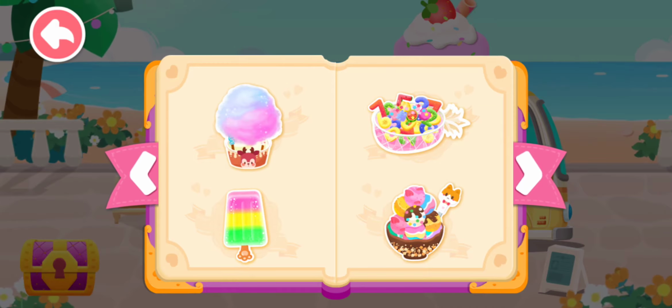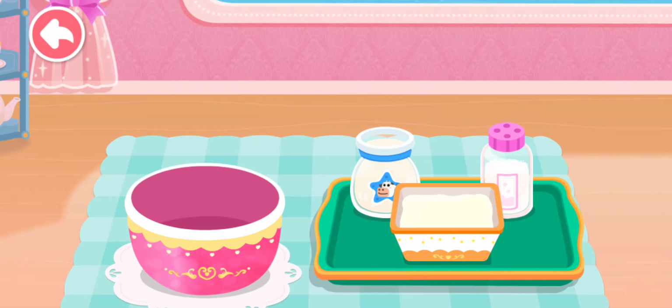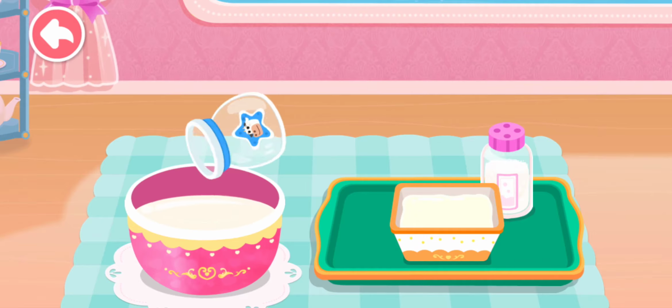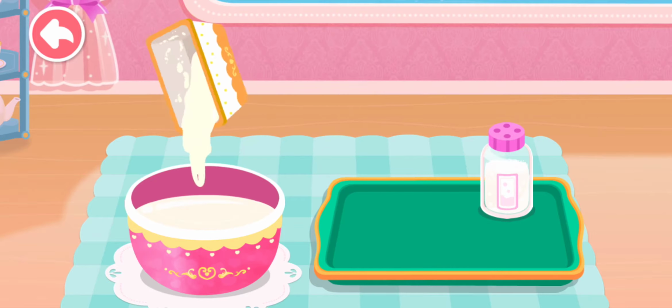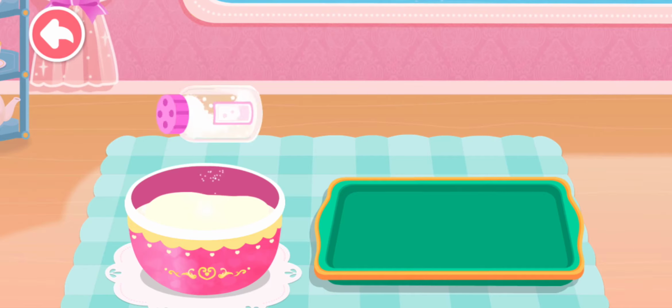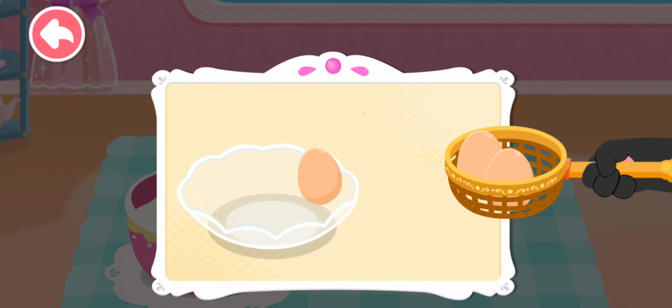Marshmallow ice cream. First, let's get the ingredients ready for the ice cream. Milk. Whipping cream. Sugar. Egg.